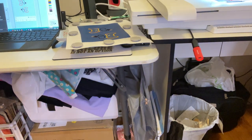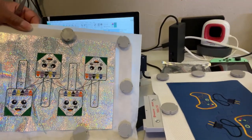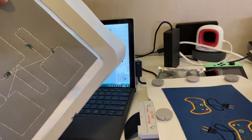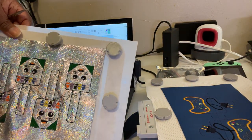All right, y'all, so y'all got a chance to see the design. This is that last one. Turned out super cute, and it's flat just like it. See, not a lot of jump stitches on the back, because they're all in the front.